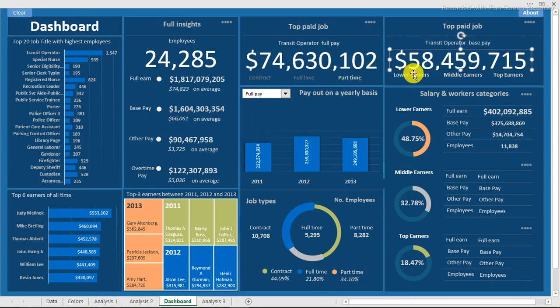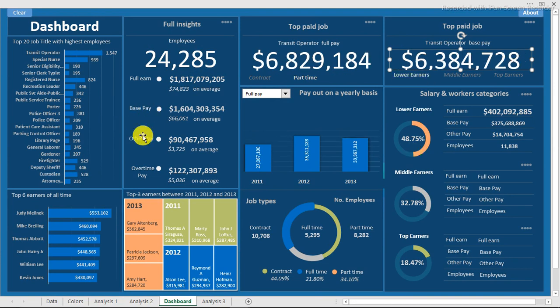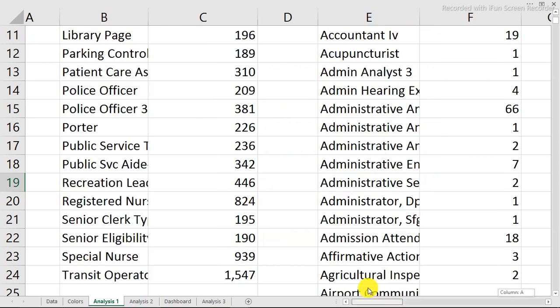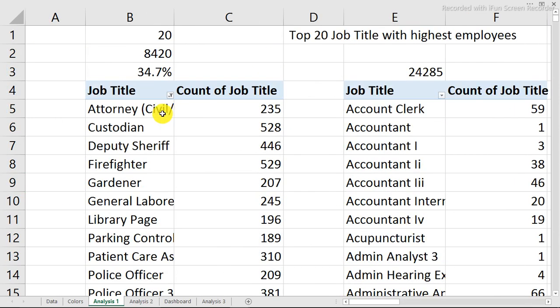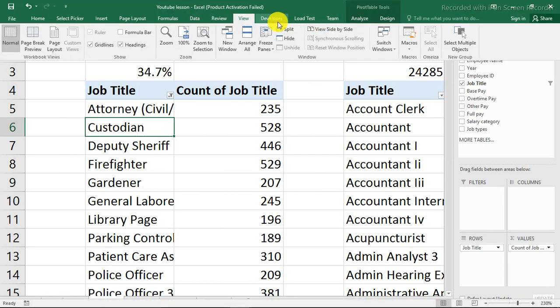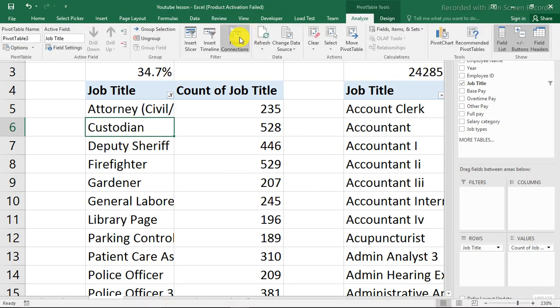So what we need to do right now is have the filters connected to this particular part right here. You just have to go to this particular part and see what you can do to have the filter connected. How do you do that? Just locate what you want to connect the filter to, and for this right now I want to connect the filter right here. Just click on it, go to analyze, and from your analyze click on this.